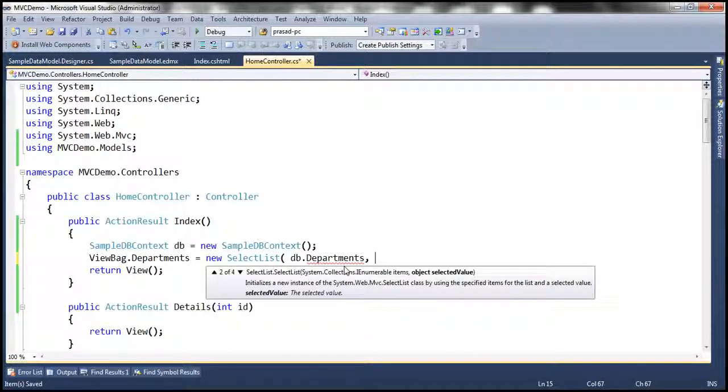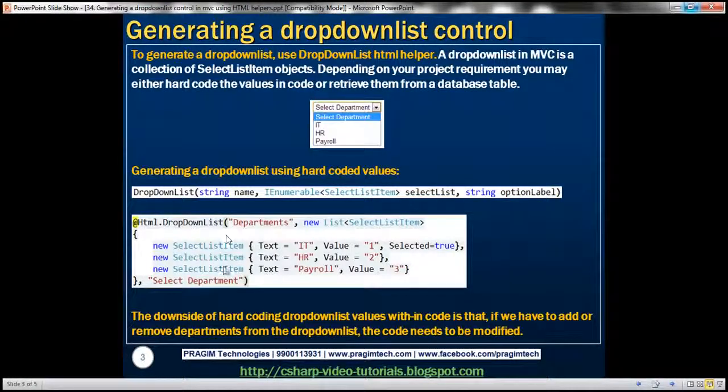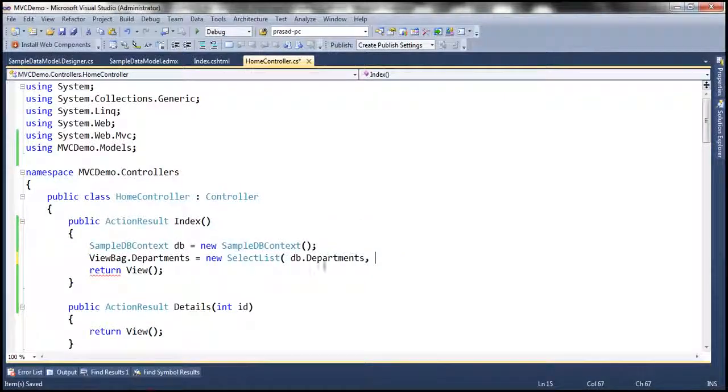Then, obviously, you are passing the list of departments, but another thing that we need to specify is what is going to be the data value field and what is going to be the data text field. Remember, when we were specifying the values by hard coding them, we specified the Text and Value properties of the SelectListItem object. Similarly, we have to specify the data value field and data text field.